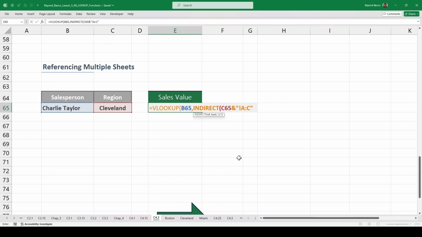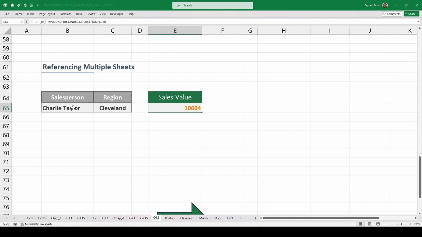This part dynamically references the appropriate sheet's range. Now close parenthesis for the INDIRECT function. Type in a comma, under column index number type 3 and then type 0 for exact match. Press Control Enter. Now let's verify our answer.